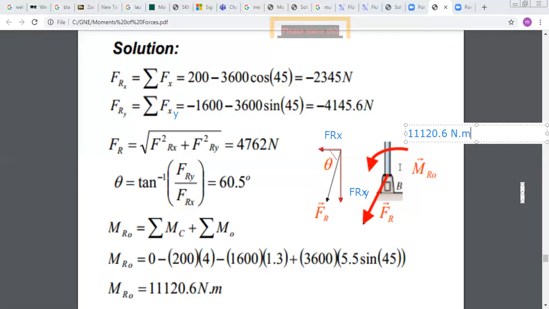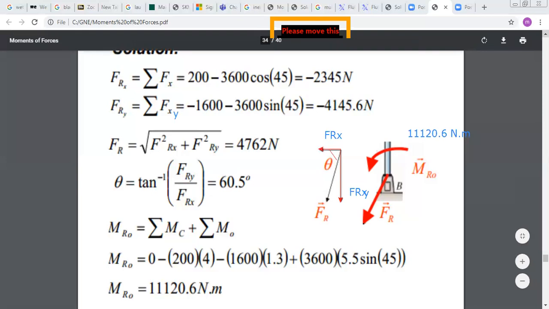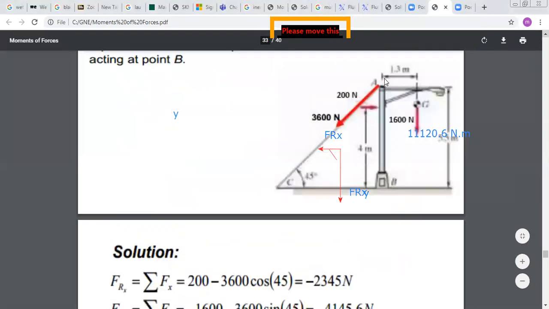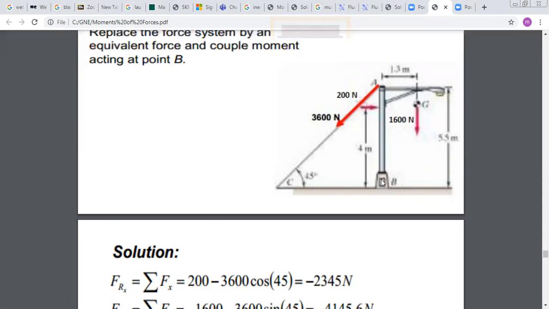And now, I can say that this system of force and couple is replacing the three forces I have in the problem. Okay? So I just reduced the three forces that are applied at different points. I reduced them to one force and one couple at one point. This is the whole idea here. So as you can see here, you have three forces applied at different points. I want to represent this system of forces by one force, one moment at B, and this is what I did. Okay? Any other question on this?